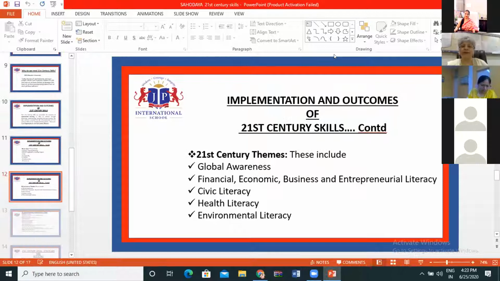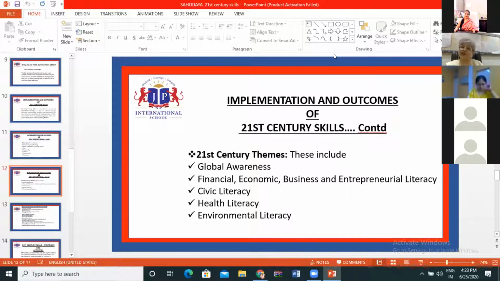The themes include global awareness. We give children so many projects these days. ISA involves a lot of activities where we are connecting with different countries, and we are making projects, making presentations, interacting with global children in different schools. Then we are also starting, CBSE has already started certain skill subjects from class 6th onwards. But from 9th onwards, as we all know, even in SST, economics was included a few years back. Otherwise, it used to be history, civics, and geography.